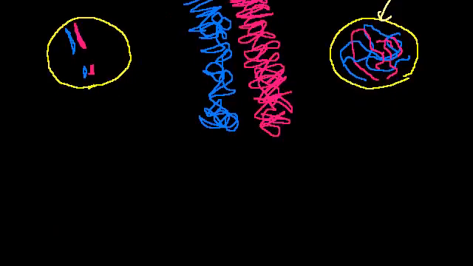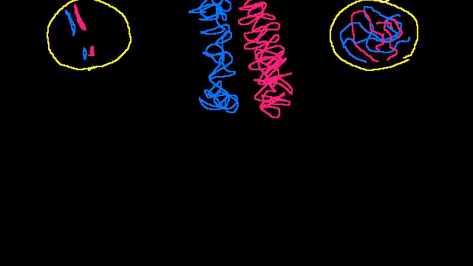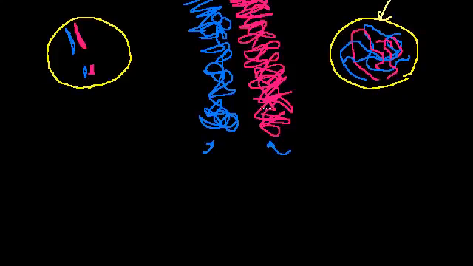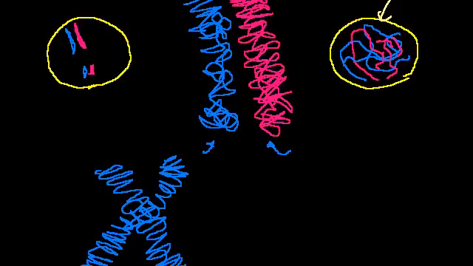So what's a chromatid? When DNA replicates, let's say that this was my DNA before. When it's just in this normal state, I have one version from my dad, one version from my mom. Now let's say it replicates. My version from my dad, at first it's like this. It's a big strand of DNA. It creates another version of itself that is identical if the machinery worked properly. And that identical piece will look like this. And they actually are initially attached to each other. They're attached to each other at a point called the centromere.